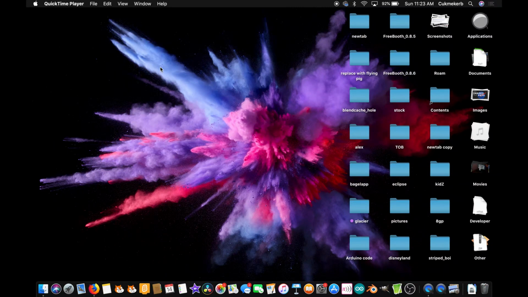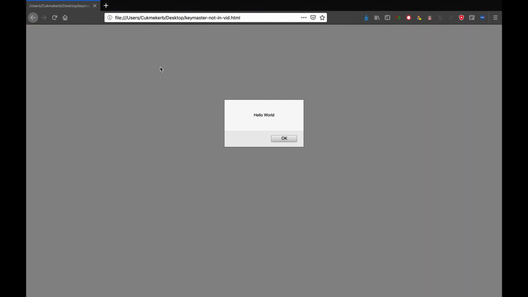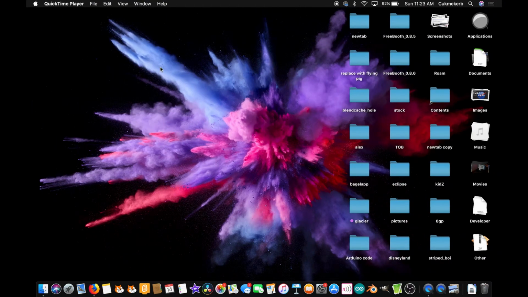Today, I'm going to show you how to use the Keymaster JavaScript library to make your own keyboard shortcuts. So, what you can do is, I made one that is Command-Shift-Enter, or if you're not on a Mac, Control-Shift-Enter. And it just says Hello World in an alert box, but you can make it do anything. Any JavaScript command can be run from here when you do the keyboard shortcut. So, I'm going to show you how to do that. Let's get started.